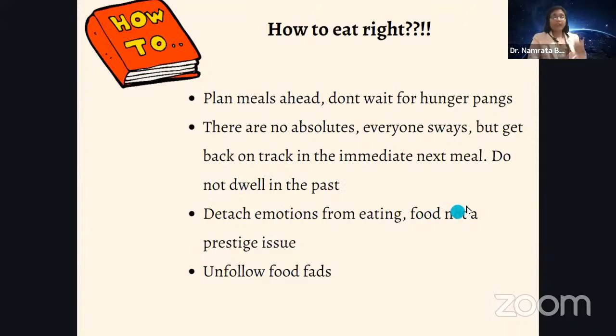If you wait for the hunger pangs to set in, you will eat anything which comes in your hand. And anything which comes in your hand means these processed foods जिसके पैकेट आपके घर पे पड़े होंगे. So first and foremost तो इनको निकालो, मत रखो. No biscuit. Easier said than done, but let's try it. So कम से कम ready-made material आप घर पे रखिए.